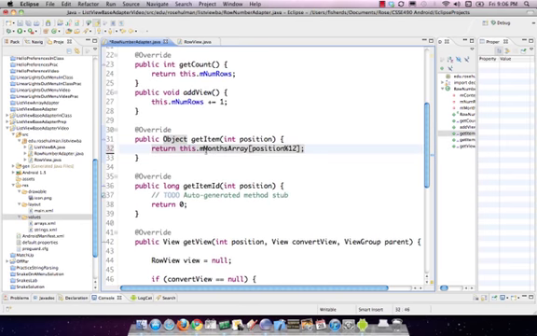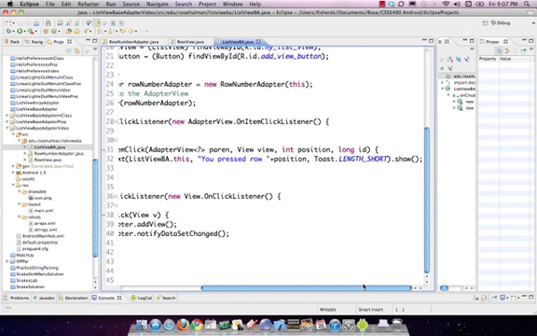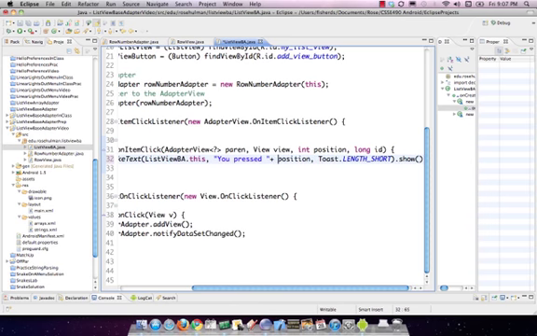So the item should be kind of like the data that represents that row. Like, what is the thing that is that row? So I'm just going to say, hey, it's the string for the month. That's what I really care about. And in my toast, instead of just saying you pressed the row in the position, I'm going to say what month they pressed.